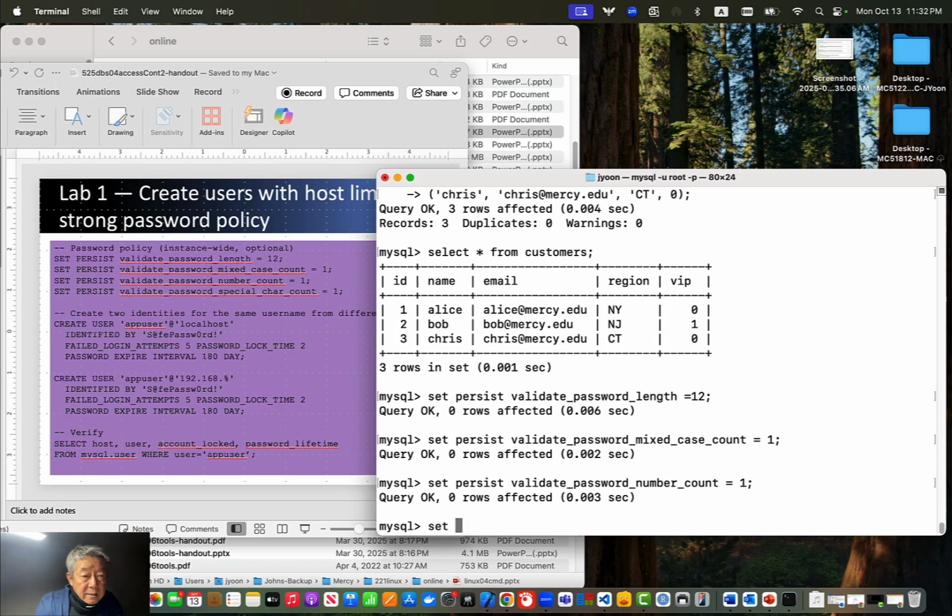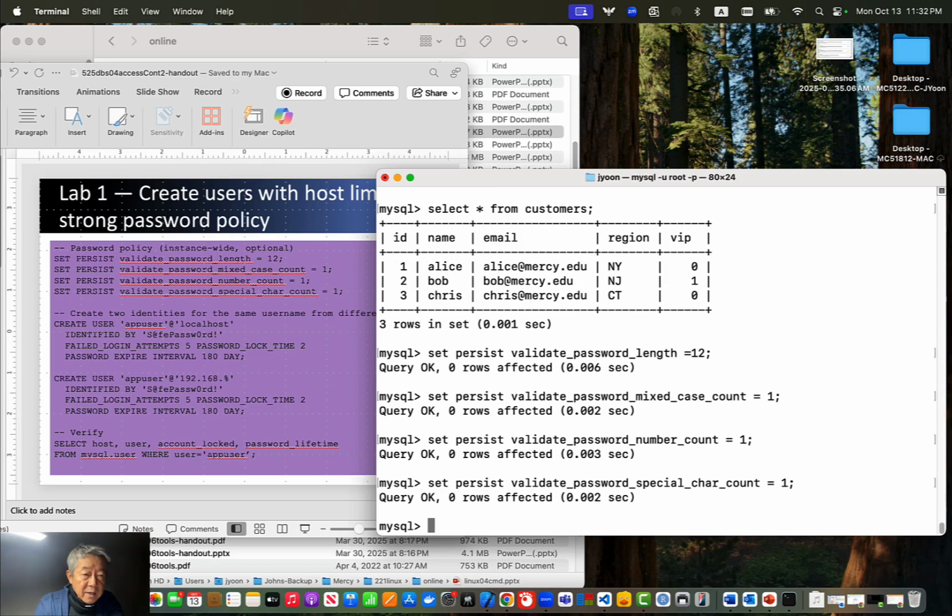And then set persist validate password special character count should be at least 1. We can set something like that. Okay. And then we can create user. First user is app user.